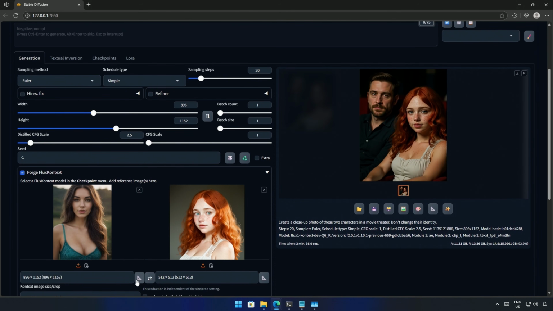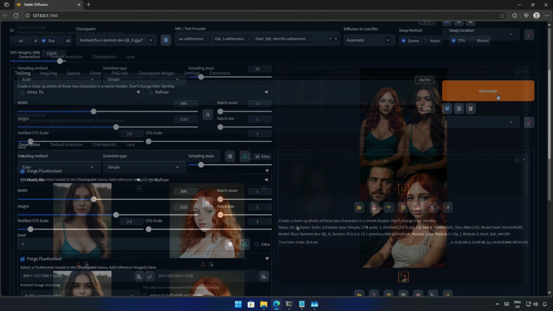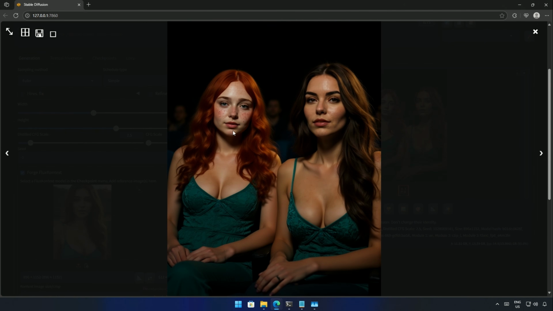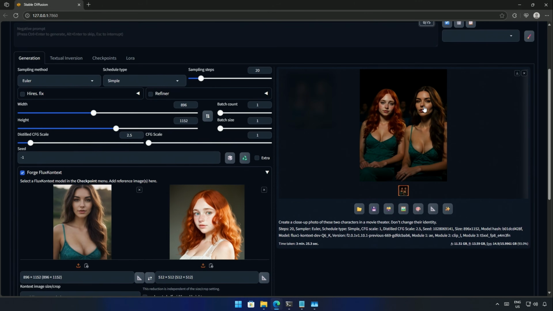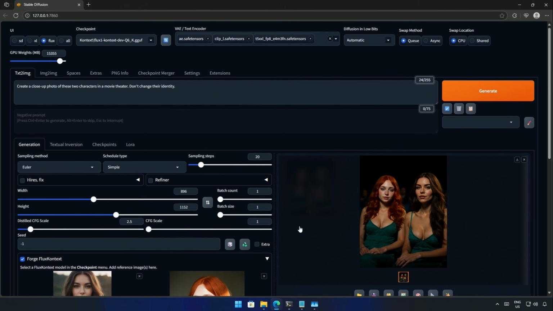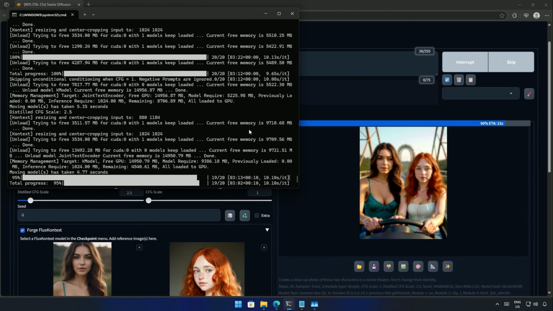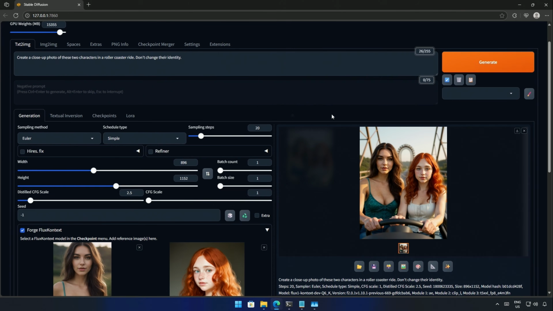Make sure to click this button when using 2 images. This will send the size of the image above. I clicked to generate, and it worked. Now, if you think I had the same resolution before, what happened after clicking the button? I do not know. This is the first time I am using this extension, and this is how it worked. I will have to check the code to see if some other functions are triggered on the same button that does the job. Well, that's for later. In the next image, they went on a roller coaster ride.